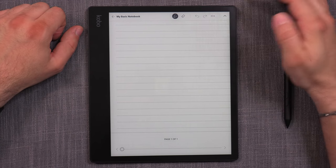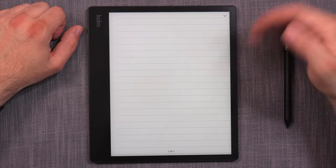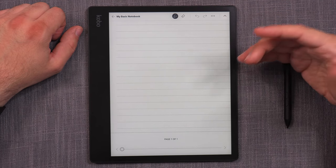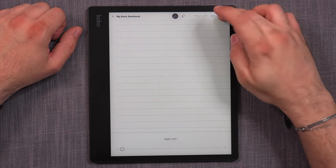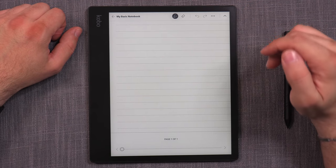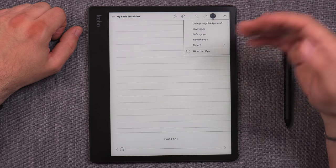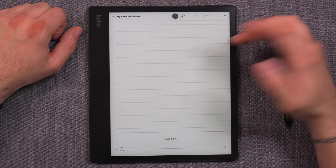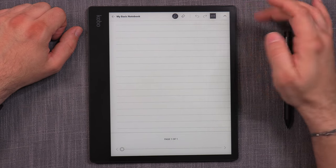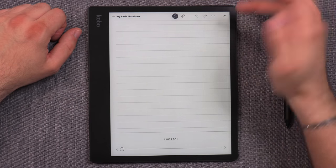Now, another thing that I'm not so sure about is the refresh page option. This is definitely something that you want to have handy, either as a gesture or as a button here. So we'll see if that's actually a possibility or not. At the moment, from a user interface standpoint, it's unnecessary to open the menu here and then refresh a page. It would be at least better to just open menu and refresh.